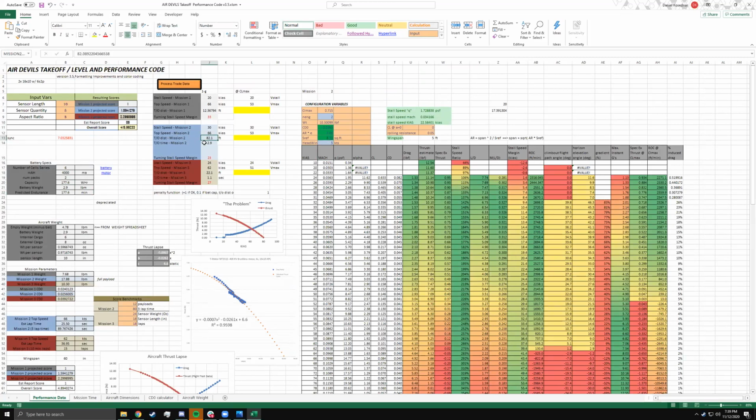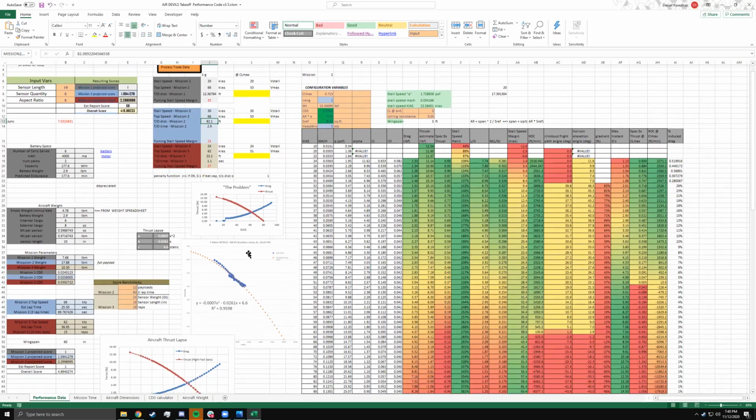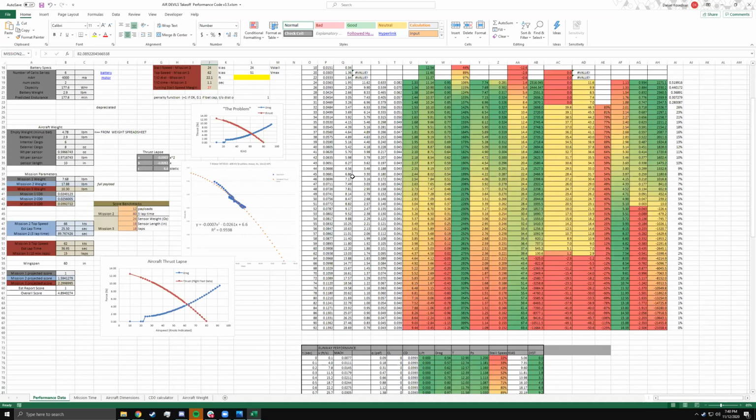Because 82 is a good. There's 20 feet of safety margin, but yeah, it's a little close. We'd like to have a 75-foot takeoff. What's the stall speed for that mission? The stall speed, hopefully, will be 30 knots. Okay. And a top speed of 66 knots. That'd be moving. And that is with the 400 kV 6S on a 16x10 prop.